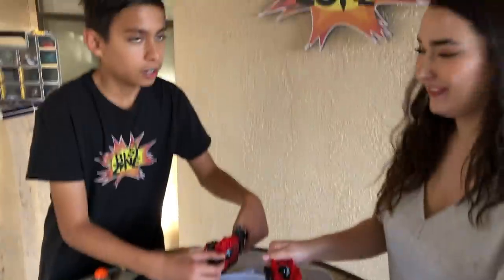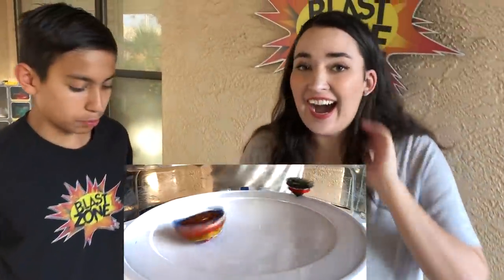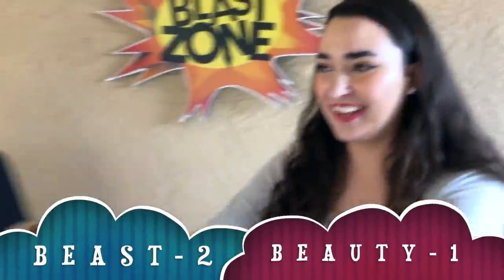2-0. Let's do this. I'll give you one last chance. 3, 2, 1. Oh, guys. I don't know. And we're gonna use, I ring out of him. 2-1. Yeah. 1 for me, 2 for him.